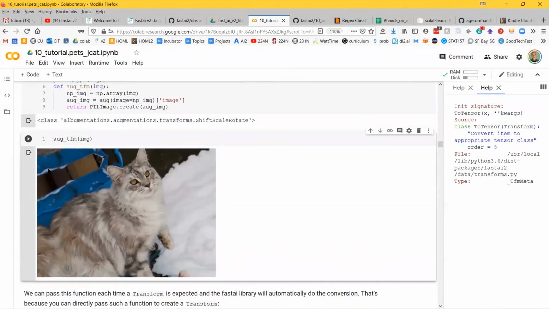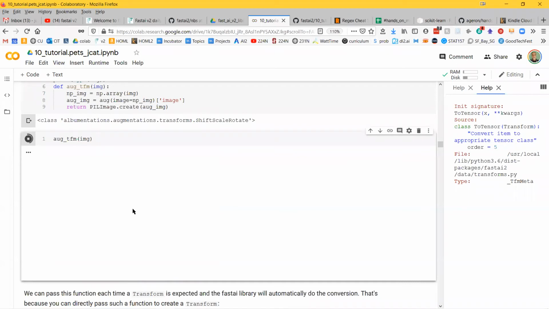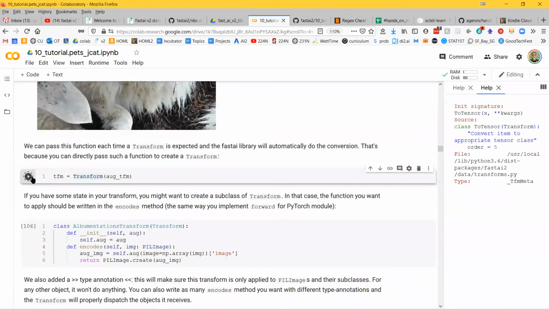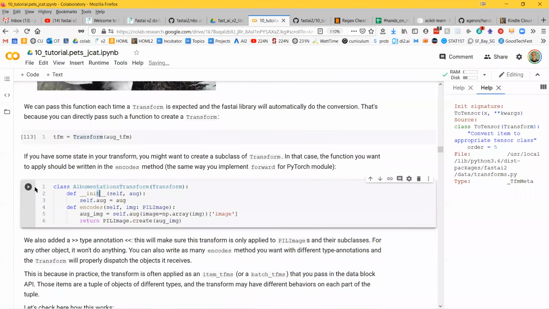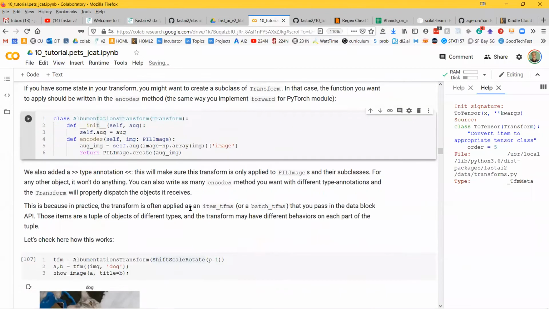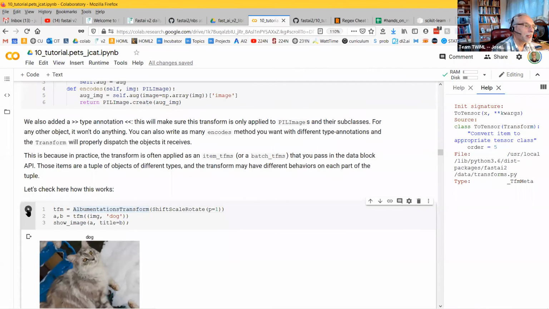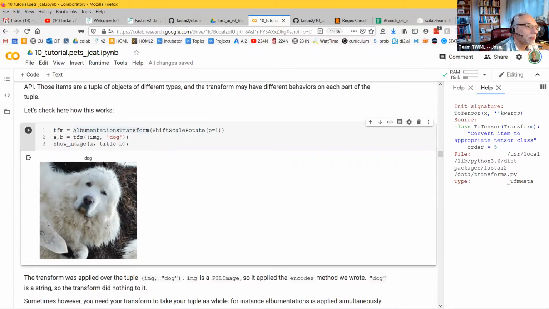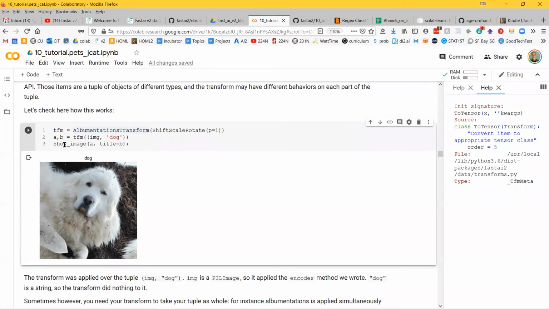But the other thing to note, Joseph, is the fact of what you just said happening in that illustration. Right when you execute that code, we can see an illustration of what you just mentioned. See, the transform is actually sending two inputs, the image and the string dog. But the transform transforms the image, it rotates, shifts, scales, but does nothing to dog.